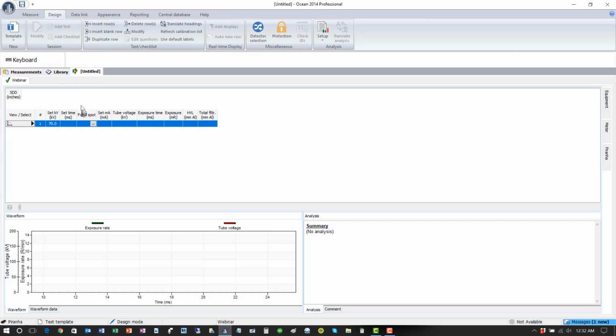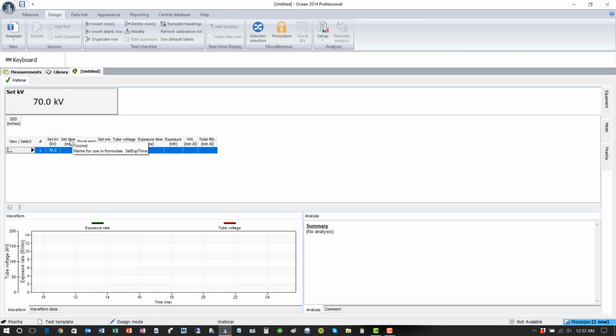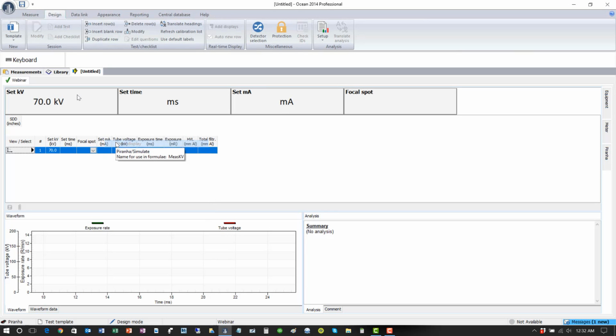A couple other things I might like to do. Let's say I want to have some displays up there that are a little bit larger than these small text, so make it look like a quick check type template. If I right click on the heading for set KV, I can select show display. And I can do the same for the set time, for the focal spot, and for the set MA.